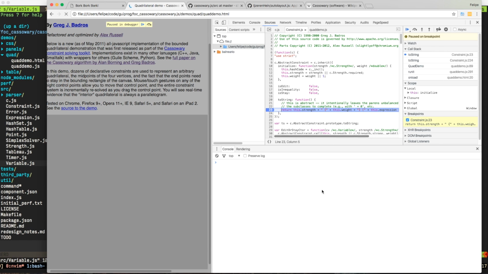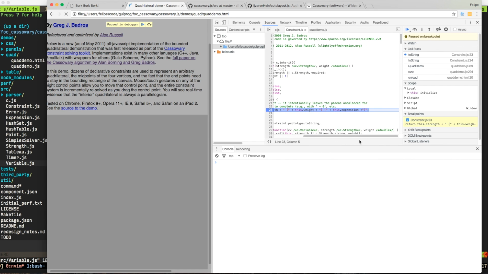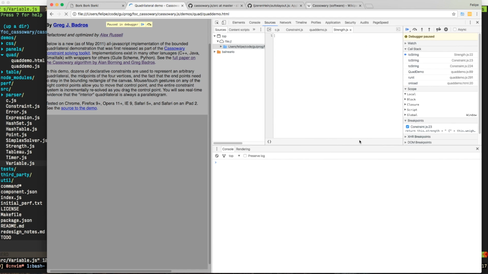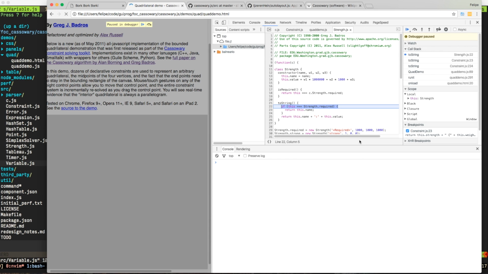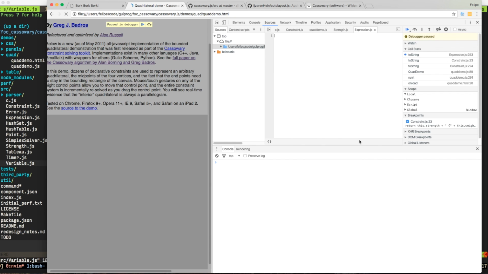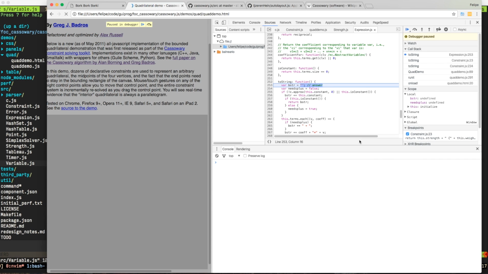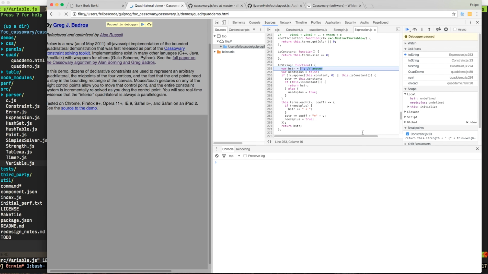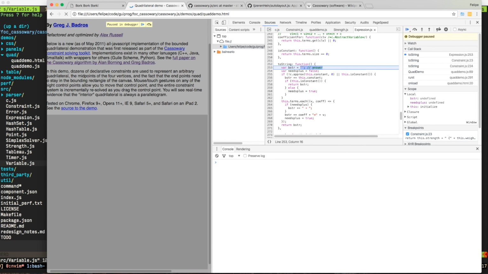Yes, so this is the first step. That is converting the weight. And now we get to the expression toString. That's what matters. So let's play a little with the variables here.